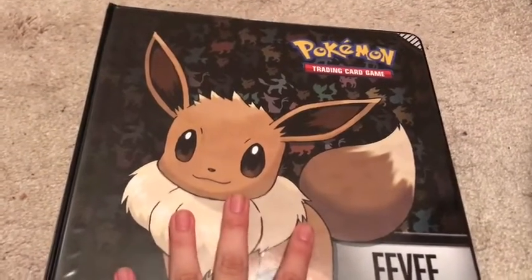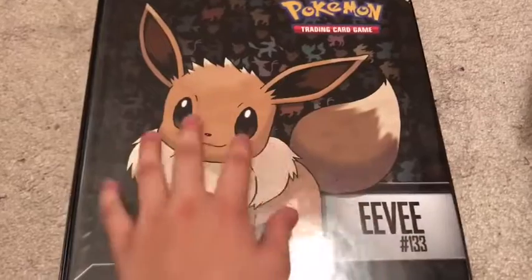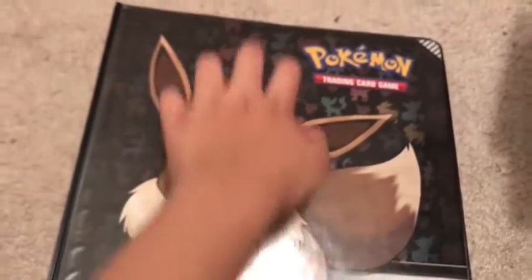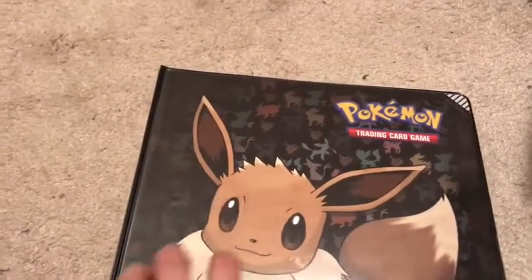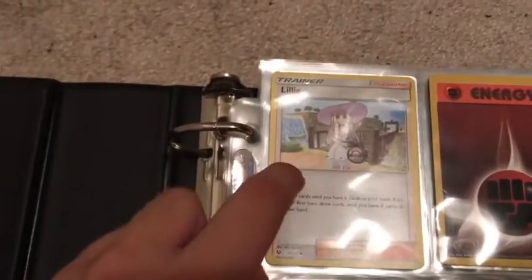So yeah. But right now, I'll get through this binder, and I'll call it a vlog, or video, whatever. But here's Eevee. I will go through every card, and every name, and every page. And if my friend Richie is watching this, please, I would want to trade again. But let's get started. First, I know some of you don't know this, but this is just a trainer card. I'm waiting for the full art. This will be the first full art that you see.